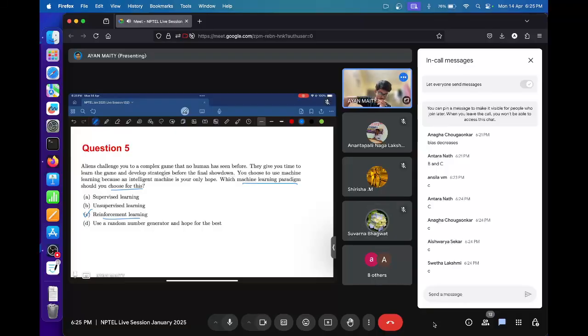If you have to play a complex game that you have not seen before, you don't have labeled data points with you so that you can train your model in a supervised manner. So supervised learning you can't do, and unsupervised learning is not suitable for game playing because for some input you have to take some action. Actions are basically the output labels or class labels, so you need to have a class variable. So unsupervised learning is also not possible.